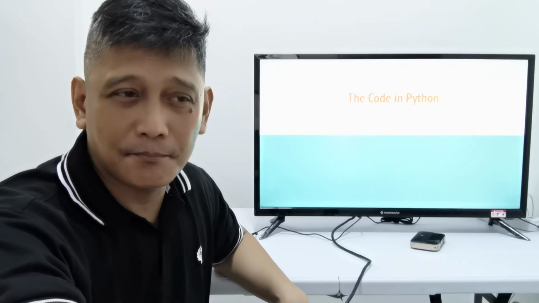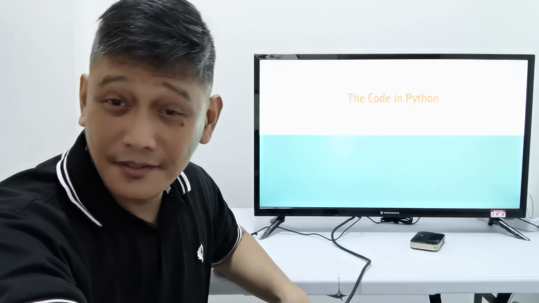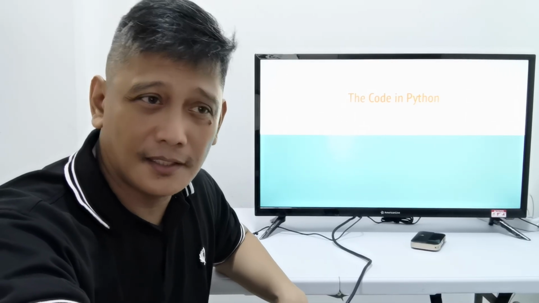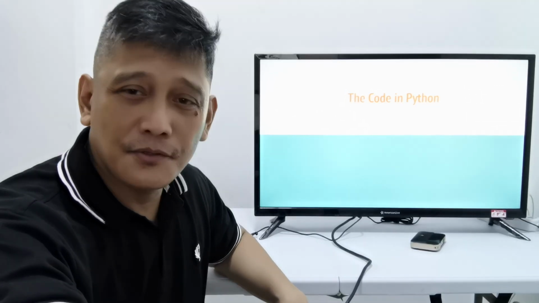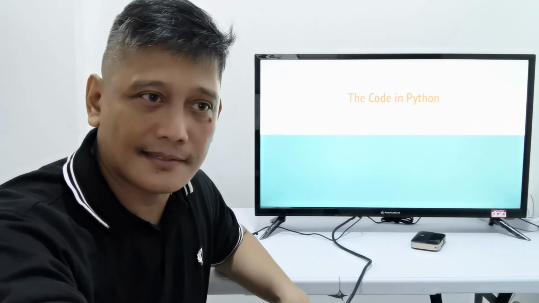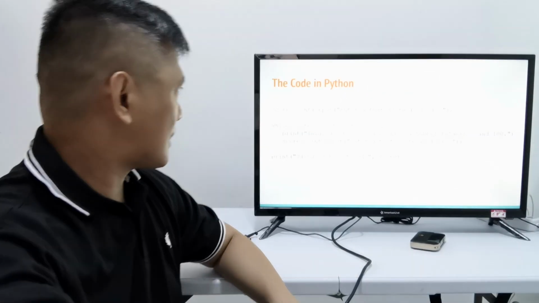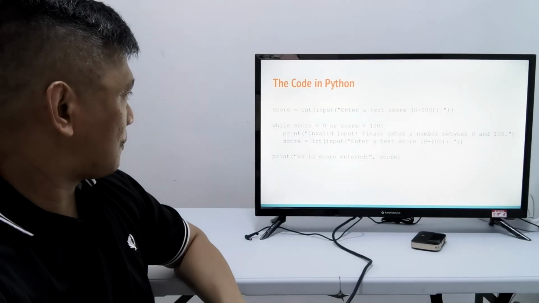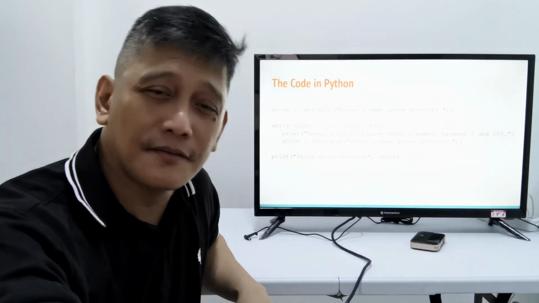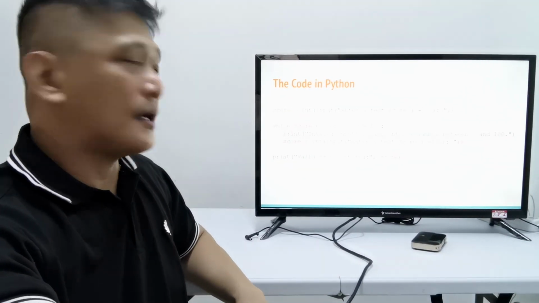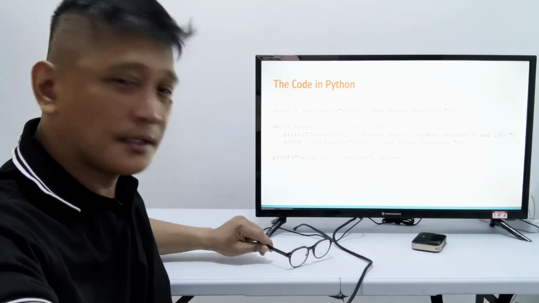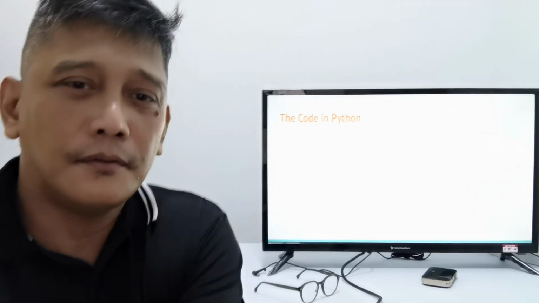It's very simple and very short compared to Java. So let's use Python in class. Now, as you can see here, there are 1, 2, 3, 4, 5 lines of code. I hope it's clear and visible here.